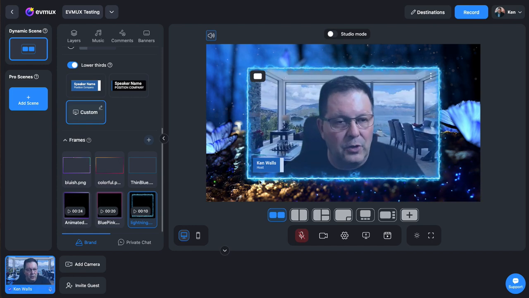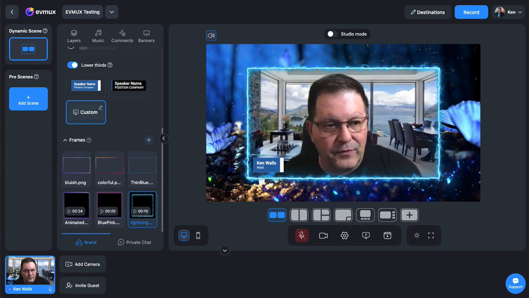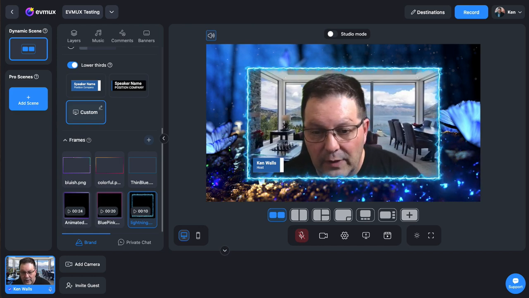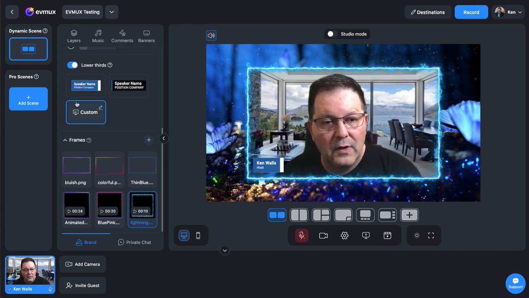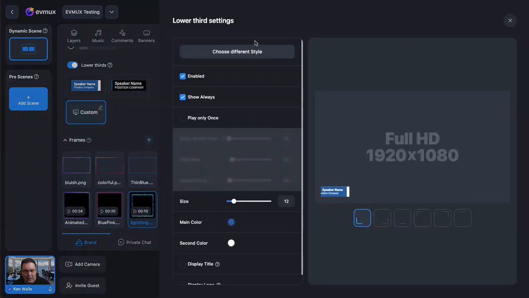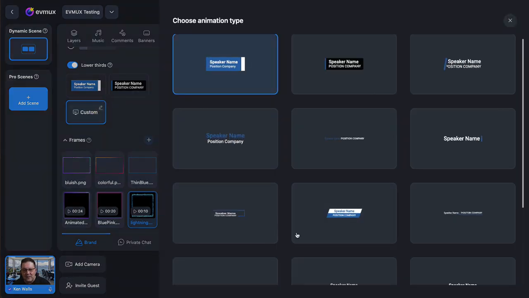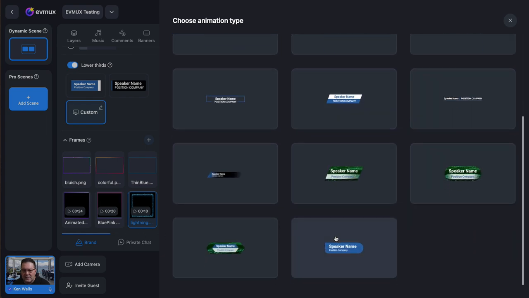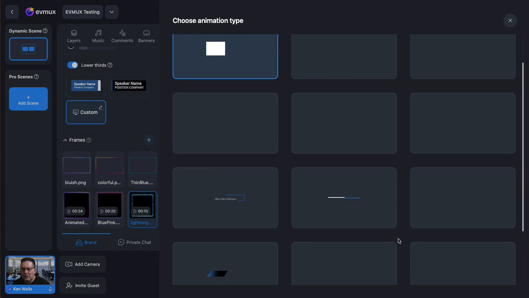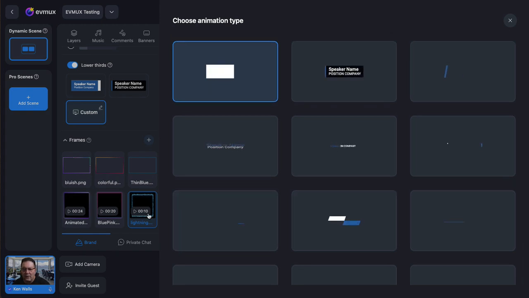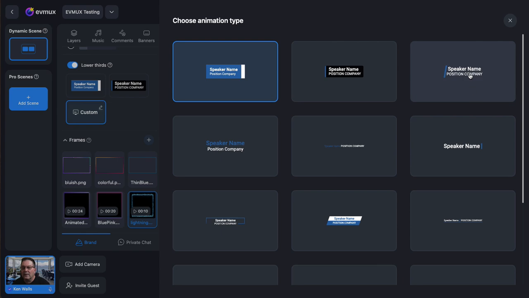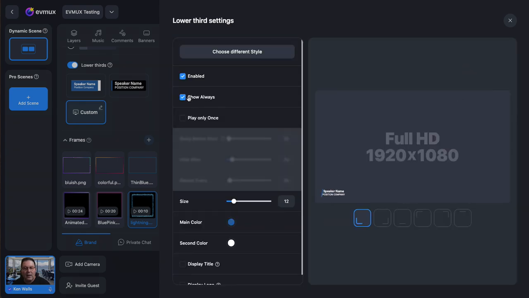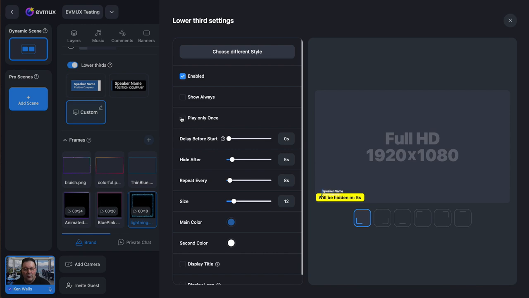Now it's pulling my name from the title I gave myself when I signed into this. But you can click custom right here, go into the different styles of lower thirds, and you can select any of those. You can literally go in and say, okay, I want to use this one right here, and I want it to not show always.